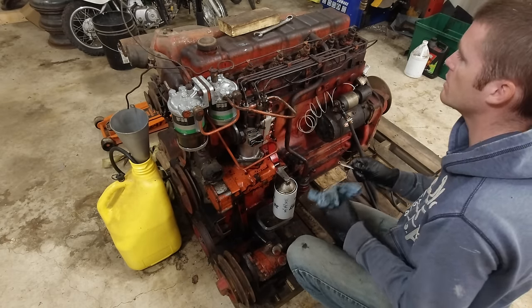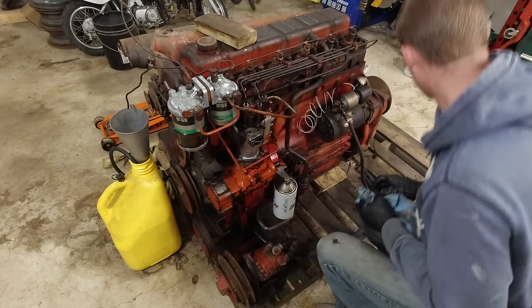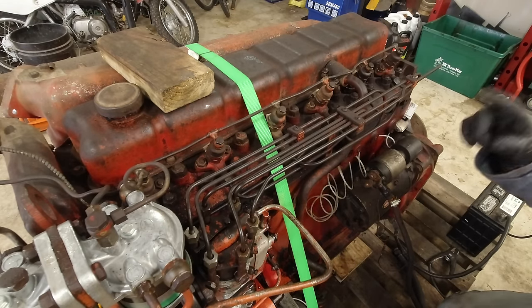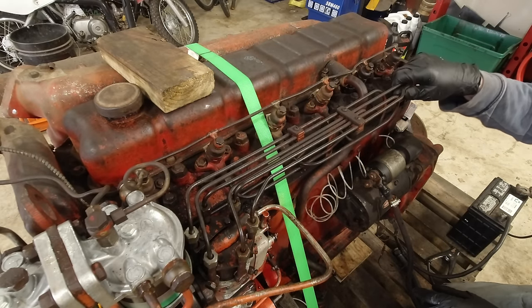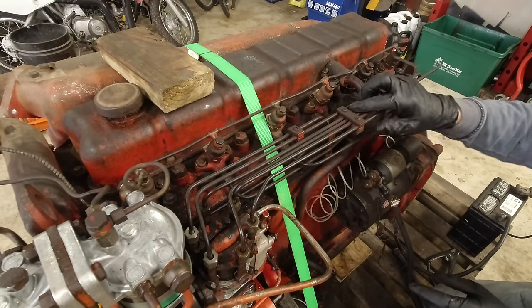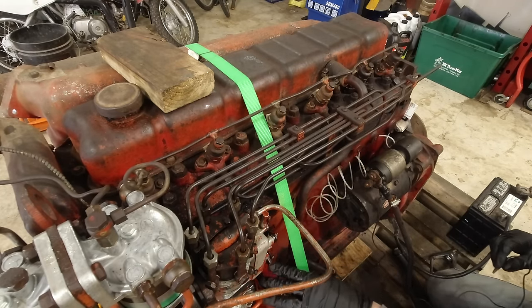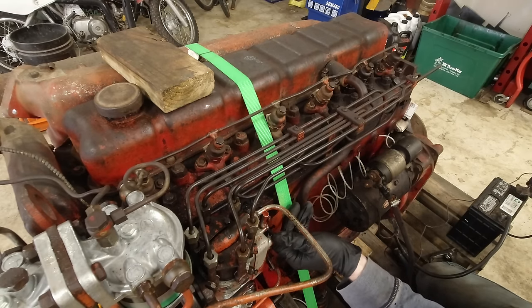All right, I'm gonna get this tool off here. Got my runaway block. And I gotta get a battery, and then we're gonna turn it over. I got the battery hooked up here, so we are going to try and turn it over, see if we can get fuel out of the lines here. If we get that, then I'll tighten all the lines, and we'll try to start it. So, see what we got. Get the fuel on, throttle up, see what we got.